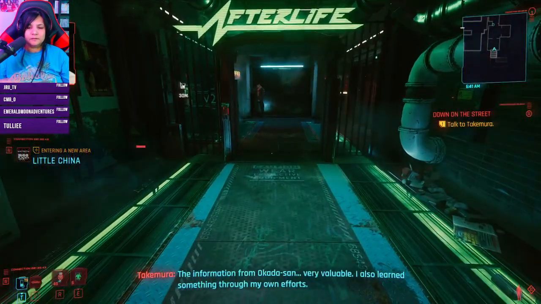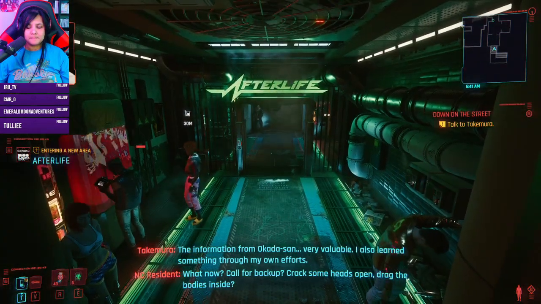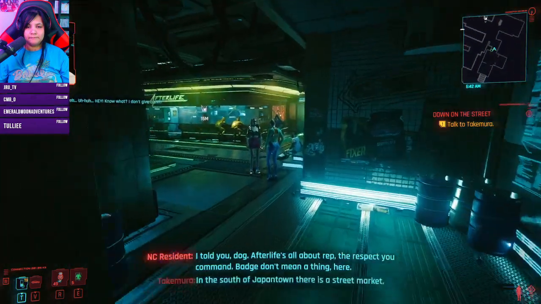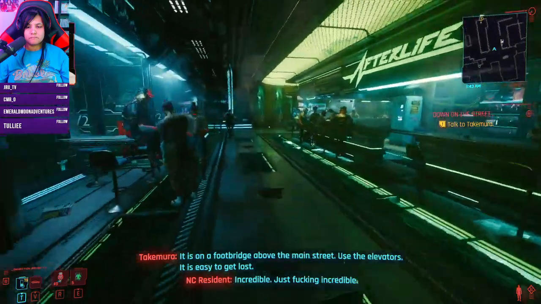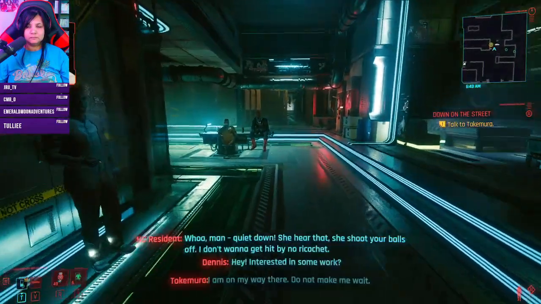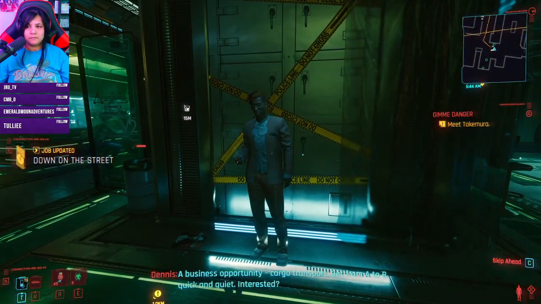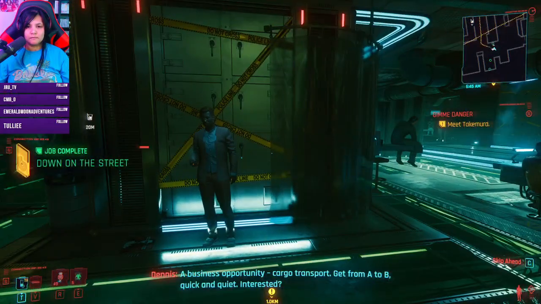The information from Okada-san. Very valuable. I also learned something through my own efforts. We must meet. Where'll it be this time? Trash processing plant? Deserted end card station? In the south of Japantown, there is a street market. It is on the footbridge above the main street. Use the elevators. It is easy to get lost. Hey, I am on my way there. Do not make me wait. You forget something? What's all this? A business opportunity. Cargo transport. Get from A to B, quick and quiet. Interested?